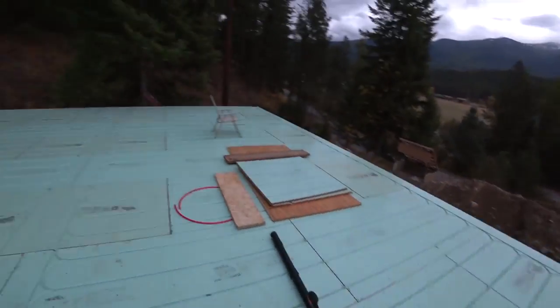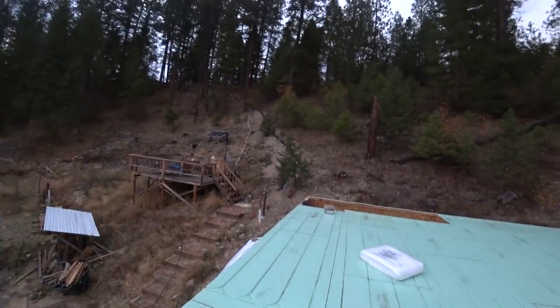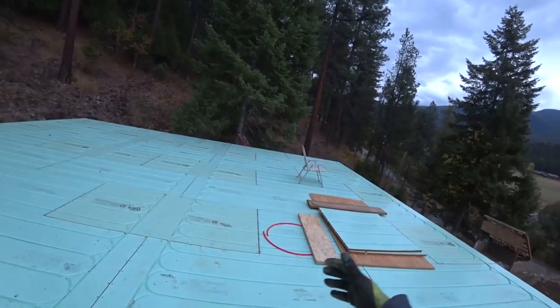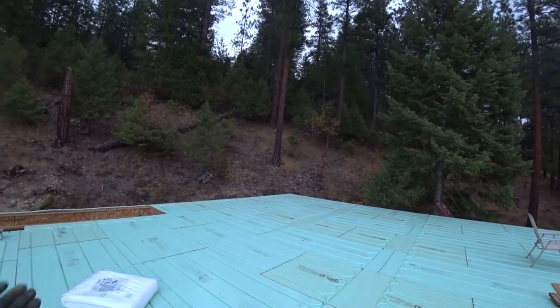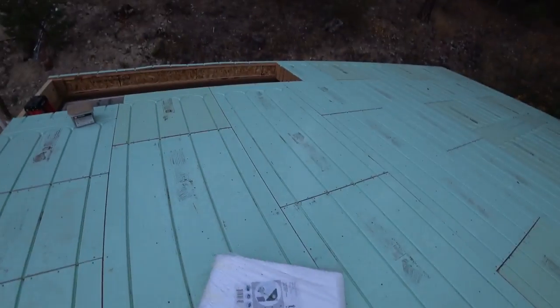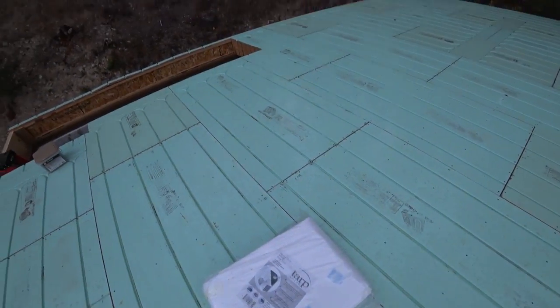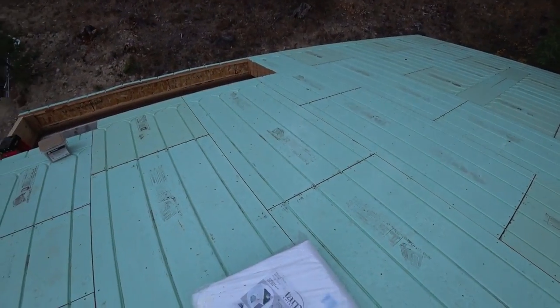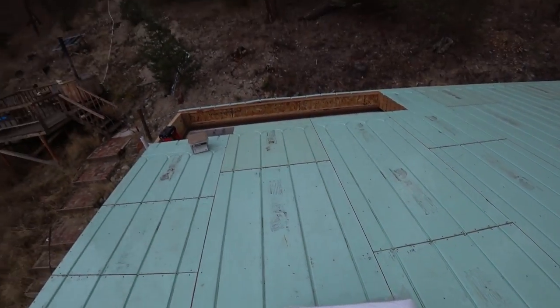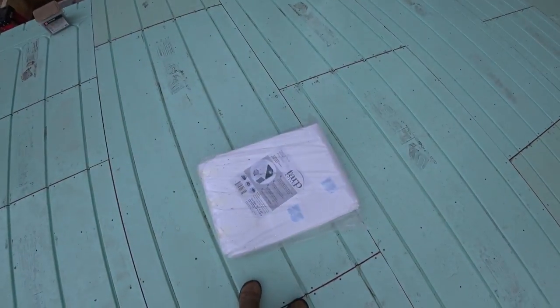For the timber frame workshop, we really want to make sure that everyone has a dry place to retreat to if it's raining. Because there are no tarps to fit a 36 by 36 building locally, we resorted to buying one off Amazon. It's 40 by 40, so we should have about a 4 foot overlap. So I'm going to try to get this installed and see if I can weight it down a little bit.